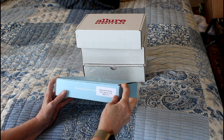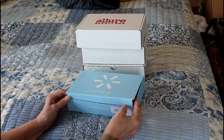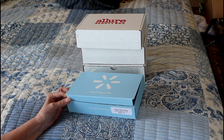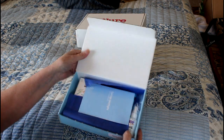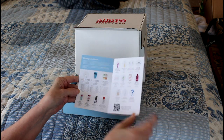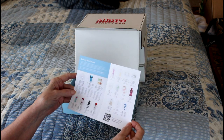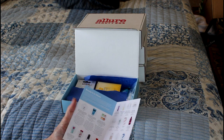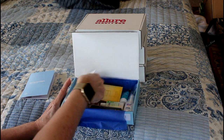It is spring version 10 with a string of numbers: 86931.10. One good thing about watching a bunch of these is you get a better idea of what people are getting, and there are multiple versions of these boxes. So let me start first with the spotlight — you could have gotten any of these items. I was kind of excited about getting the Kiss nails, but anyway I will go over everything I got in this box. It's a very nice box.